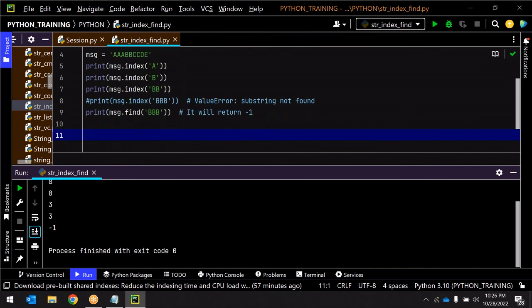Now you can think about why index and find both exist. Let's say the user has given some input, and that input doesn't contain a special character, and you have to regenerate an automatic passphrase. For example, you enter a password of your choice on the screen, and I've just given Subbu, but the system says Subbu cannot be used, and a suggested password is something else. In that case, you can look for the index of a special character.